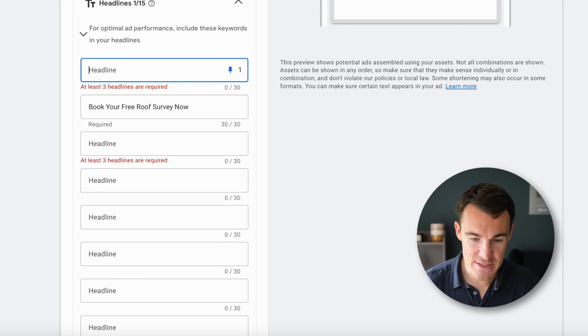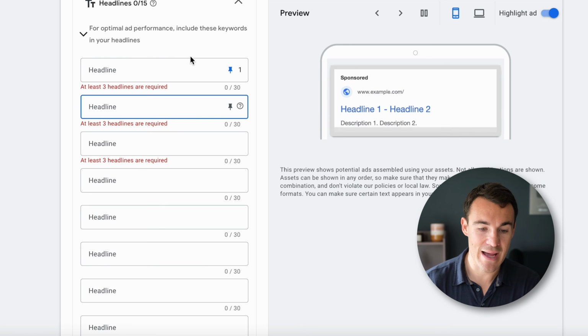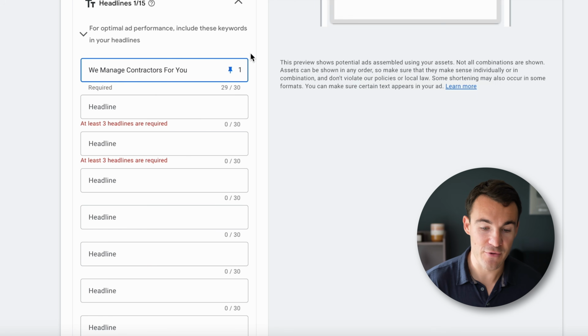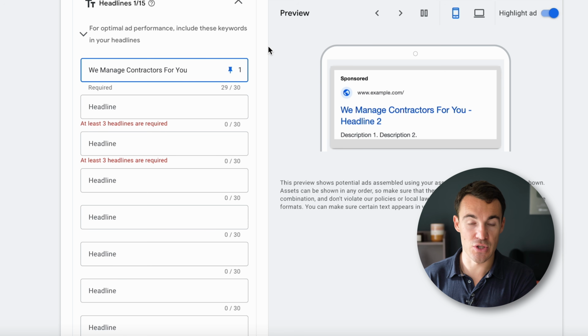So I'll give you a different business example here. I'll start with the bad option, so let me delete that out. Let's say we're advertising an interior design business here. This interior design business will obviously design home renovations, do all the design work, and manage the project. That's the main traditional interior design service, right? So if you're just focusing on the feature, you could have as a headline, "We manage contractors for you." That is a feature of the service.